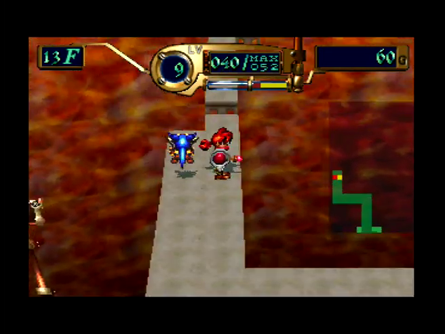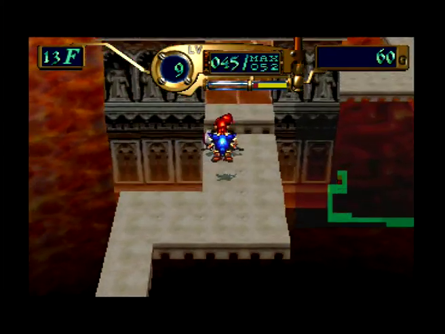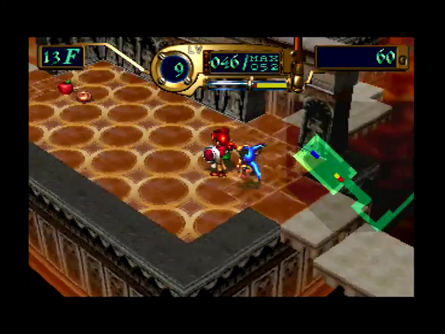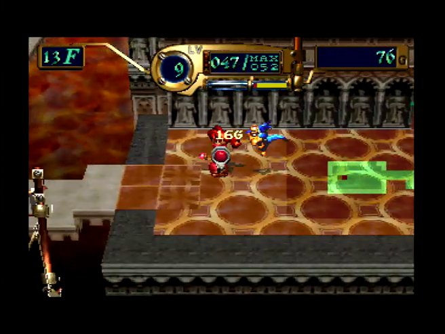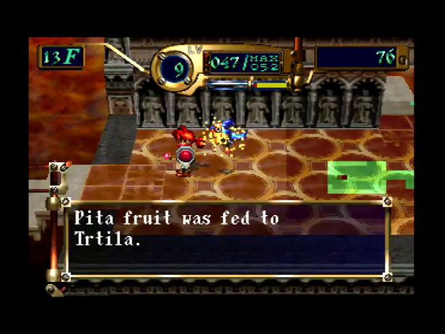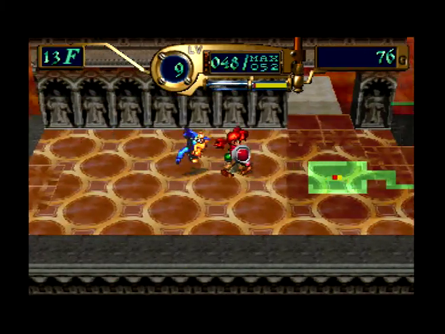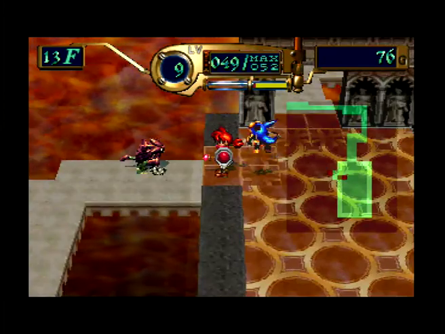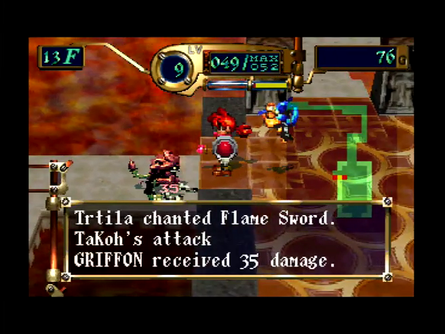So one strike from the wand and then fireball. That finishes them off. Peter fruit, very good. Let's just feed it to Q&A right away. It's probably pretty close. Yeah, it's only 15 MP. Good thing about Scorch Shield, I don't have to worry about griffins that much.